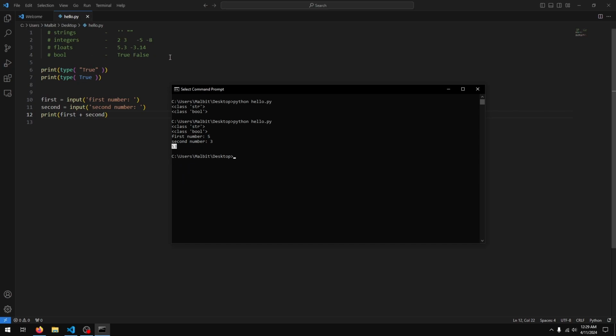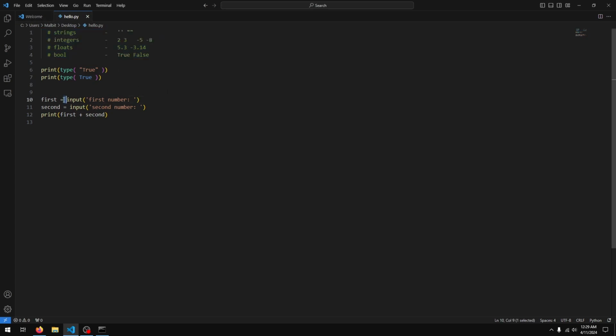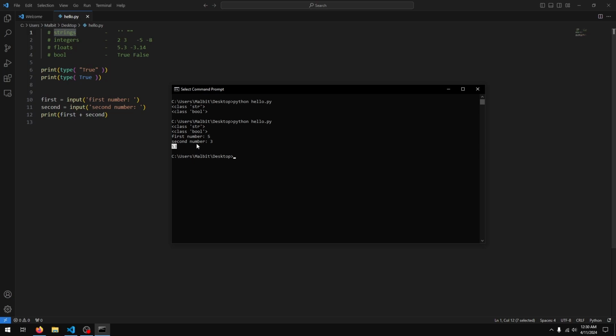And the reason for that is these data types. Input by default will give us a string, and in Python, when you add two strings together, they are basically just concatenated or put together.